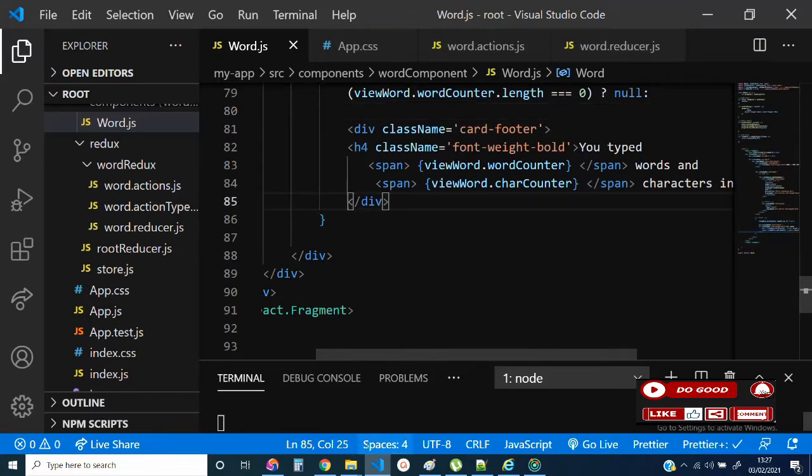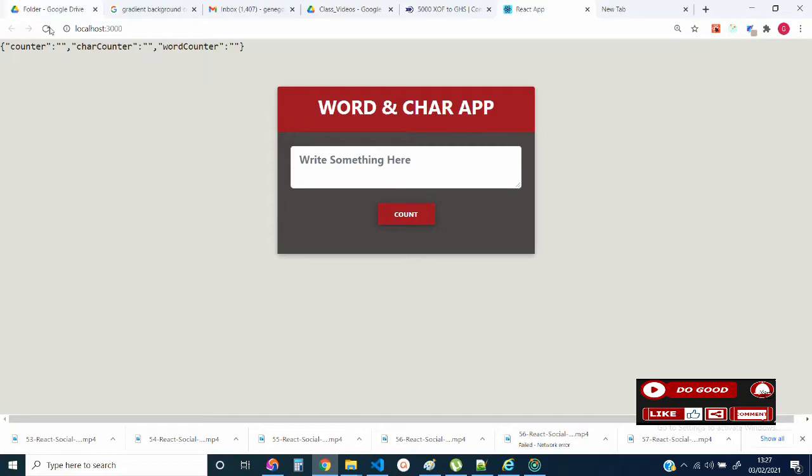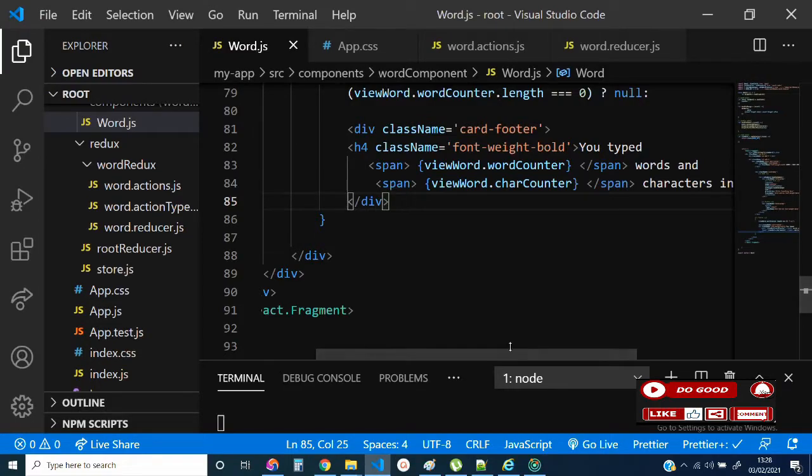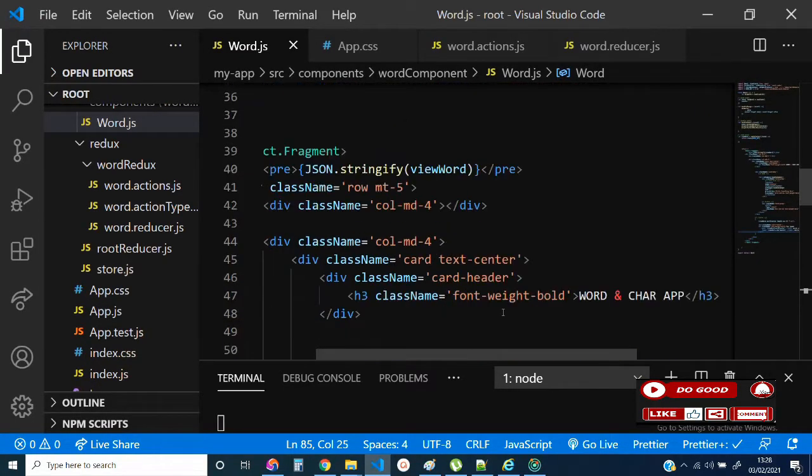Okay, so now let's check it out. Okay, so we don't have anything. If I say we are new, I say count, our footer appears. So that is that. Next, let's take the pre tag off. We don't need it. Just the pre tag.